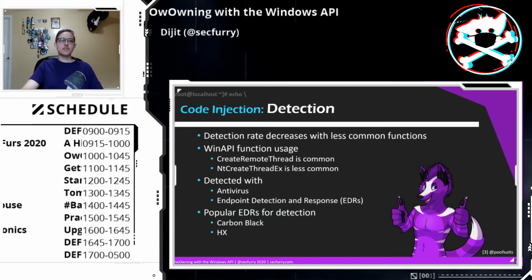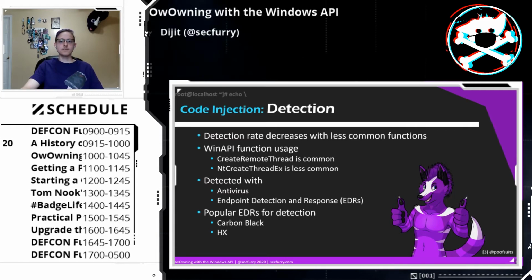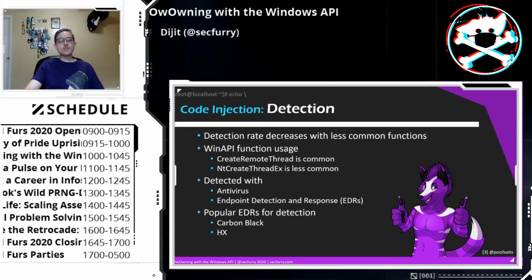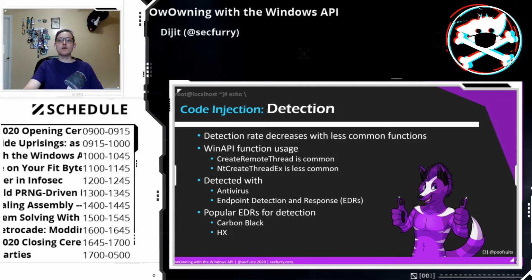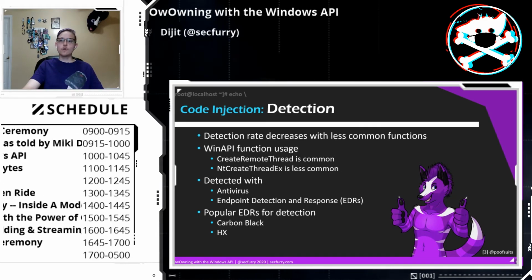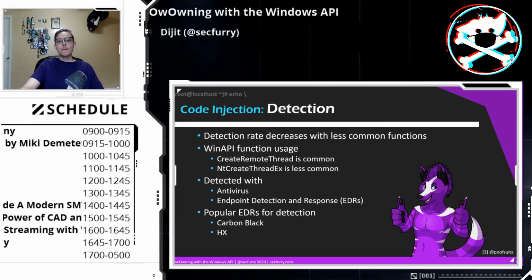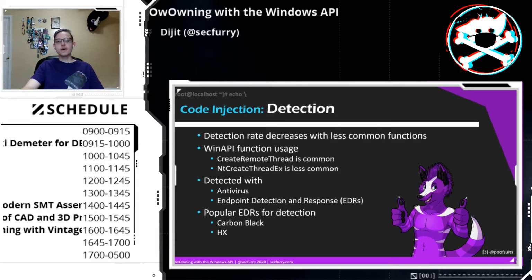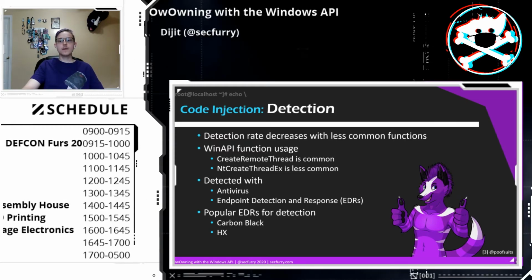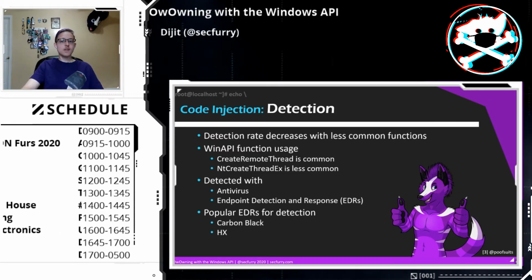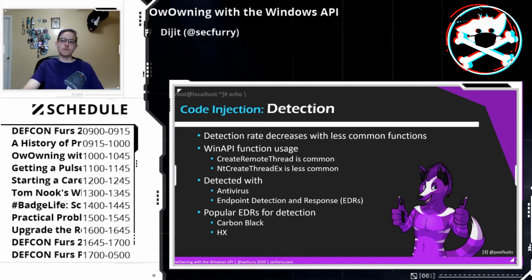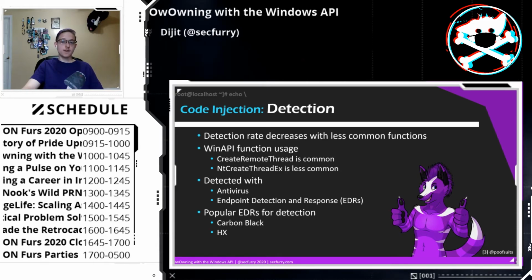So let's get into detection for this code injection methodology. Detection for this is actually much better than process spoofing. Most antivirus vendors actually target the API calls that are used. So the more obscure the function calls that you use, the lower the detection rate for your malware. Popular EDR tools such as Carbon Black can actually be used to pick up some of these function calls and block these. Now, like I said, as of this talk, it was not picked up by any tools, and I have tested multiple antivirus vendors that have been used on the client end, and they have not blocked this.